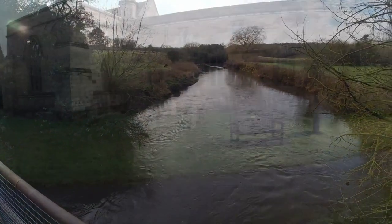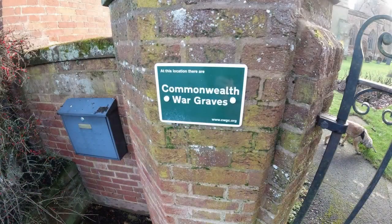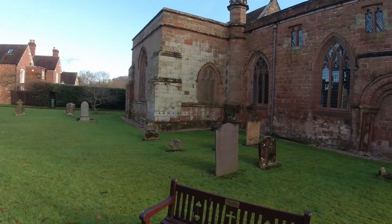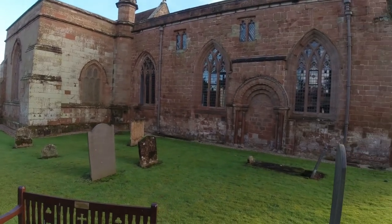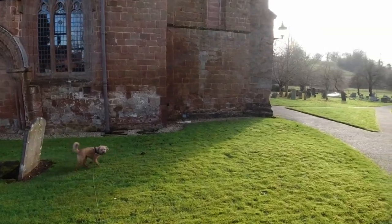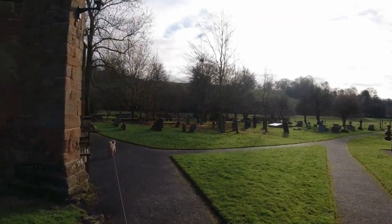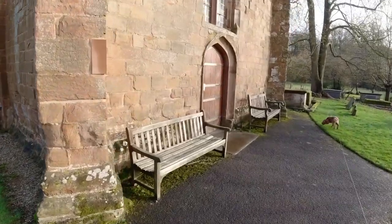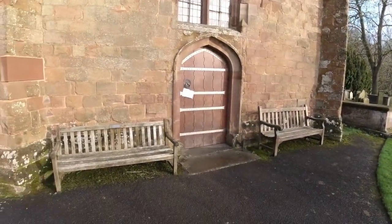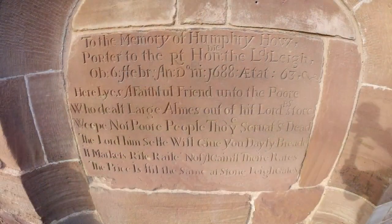This is St Mary the Virgin Church of Stoneleigh, and you can see there are two distinct parts of this building — there's the older bit there, and at the back there's a newer piece. It'd be interesting to find out when that was added, and you can see what looks like an original doorway there. Very beautiful church. The sun's out blessing us today — it's quite a warm day considering it's mid-January. Stunning. Right, let's head back down to the river.